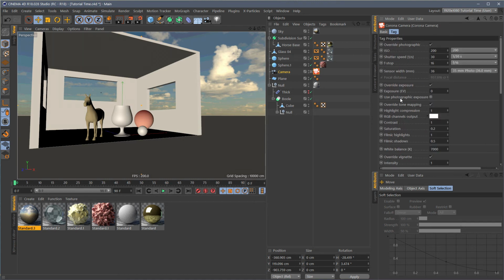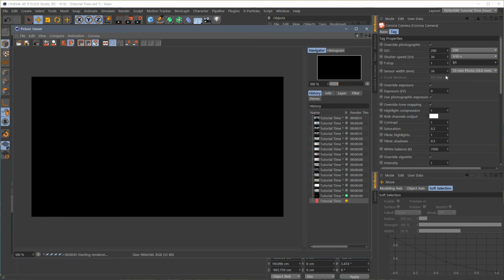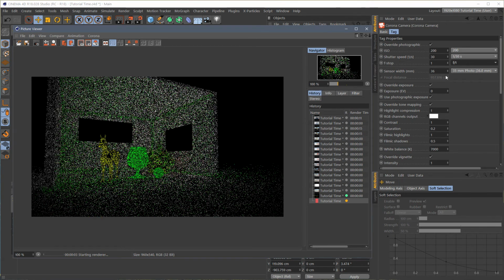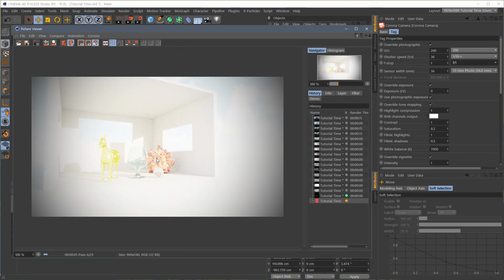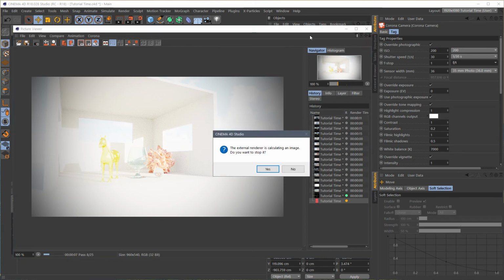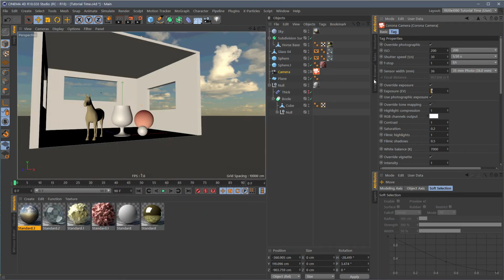And if we go here under use photographic exposure, I'm going to try and get some quick depth of field. Let's go F1 and see what kind of crazy depth of field we can get here. We might be really overexposed here, which is cool. I'm just going to back that off a little. Actually, what I should be doing is decreasing my ISO and increasing my shutter speed. Set that back to 0.